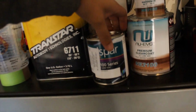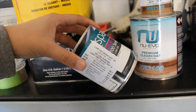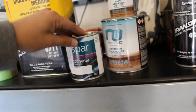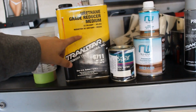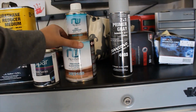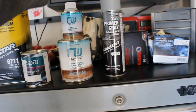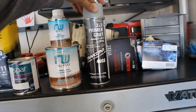The paint color is a GM USA Light Driftwood Metallic. It's basically like a goldish color. The paint we're gonna be using is Valspar, and we're gonna use the Transtar reducer. This is a medium reducer, good for 65 to 80 degrees. For our clear coat, we're gonna use the new Evo Premium clear coat, low VOC, with a fast hardener, 60 to 75 degrees. And for primer, we're gonna use this Transtar 211 primer gray.